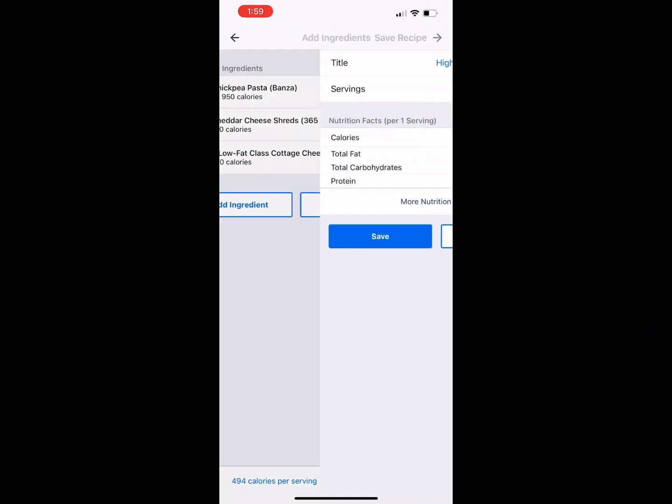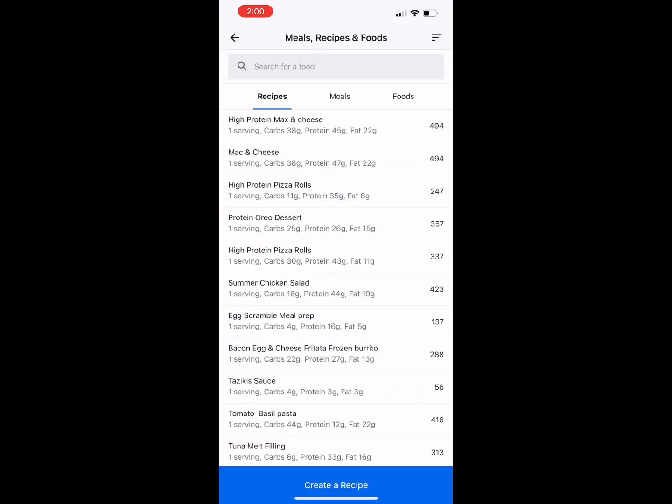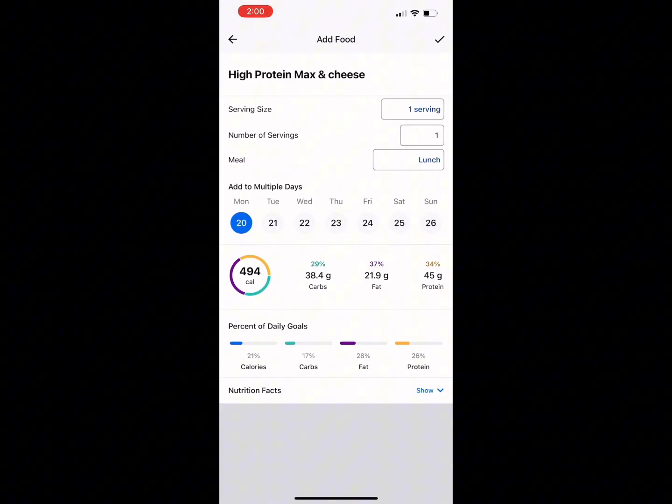So keep watching. I'm going to show you later how we split the recipe up and make sure that those servings are all equal. And of course, you can always go back and edit your recipe if you find that maybe the calories or something was too high. Maybe you need to divide it into more servings to have a better calorie and macro balance.